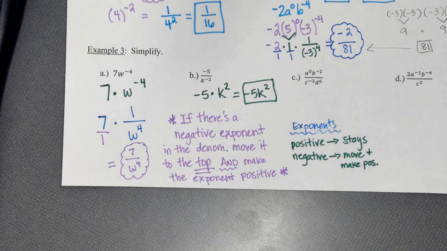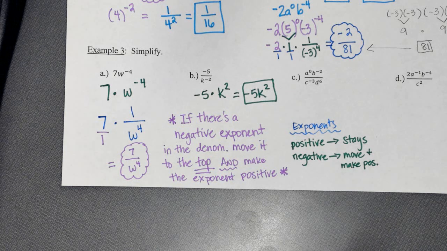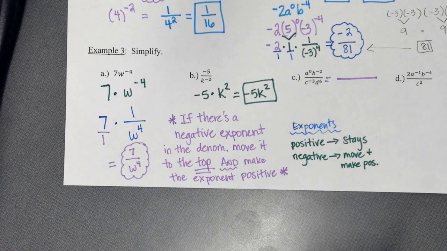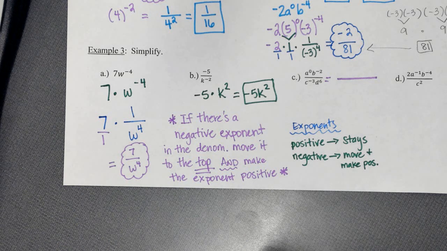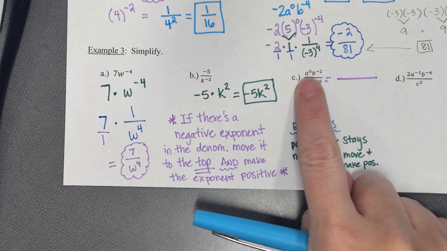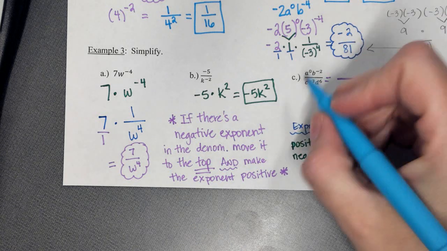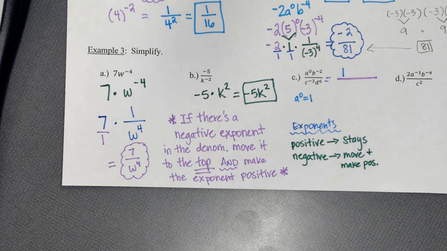All right, so we're going to do this step by step. What I want you to do is write an equal sign, and then make your fraction bar, and we're just going to do these one by one. So the first one we're going to look at is a to the 0. Anything to the 0 power is what? Yep. So if a to the 0 is 1, I'm just going to put 1 on the top.